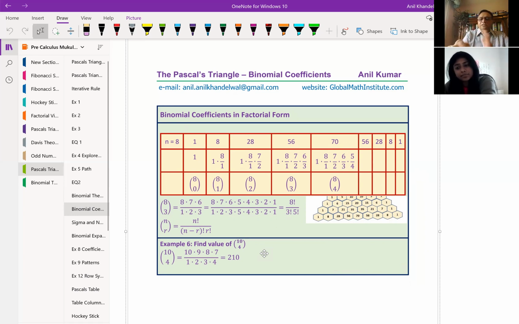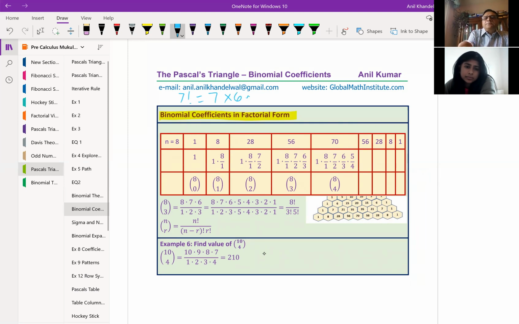All right. So let's talk about binomial coefficients just when we are here. Binomial coefficients in the factorial form, right? So let me revise that also. When I write 7 factorial, it means what? It means 7 times 6 times 5 times 4 times 3 times 2 times 1. So it is the product of the natural numbers up to 7, including them all, right? So that is factorial notation. These notations are used as shortcuts, because sometimes when we're talking about series, there are too many numbers to write, so you can write them precisely, correct? This is one term which is used.